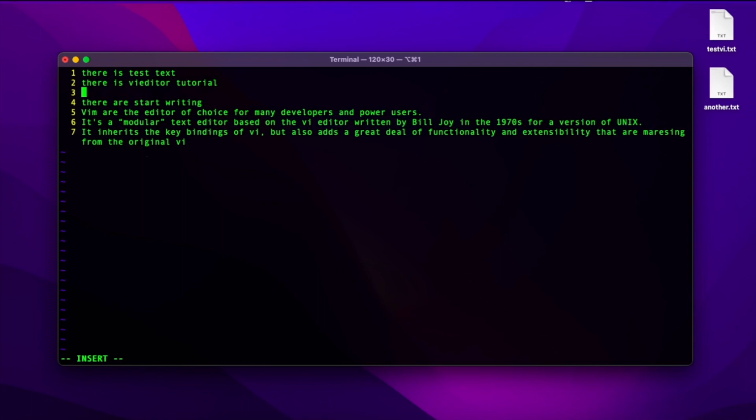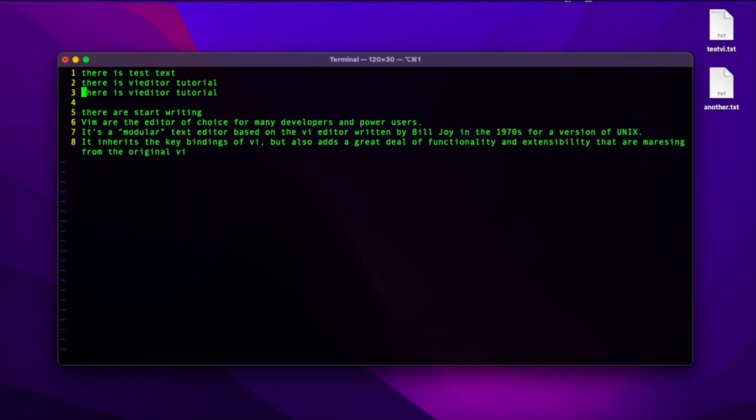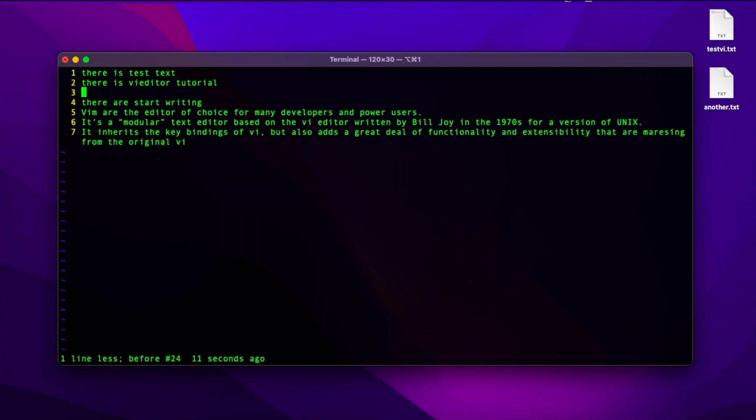If I go ahead and paste at this line, there are three ways that we can paste. First, you can use capital P. It is going to paste above the cursor, meaning before the cursor. But let's undo that by pressing u.